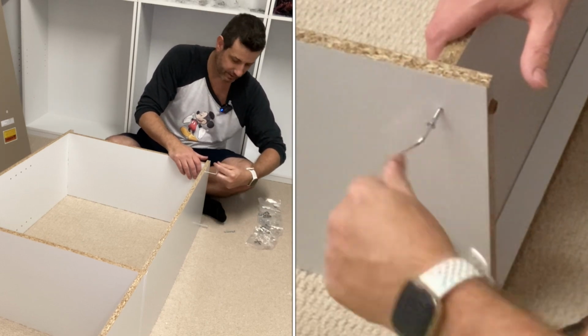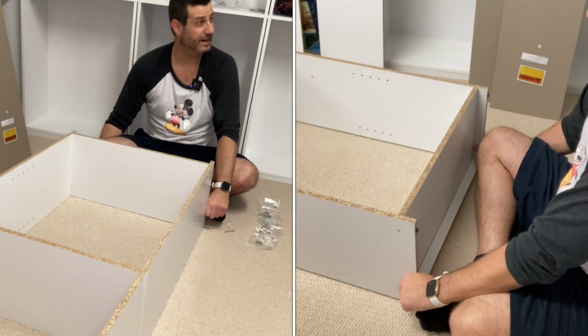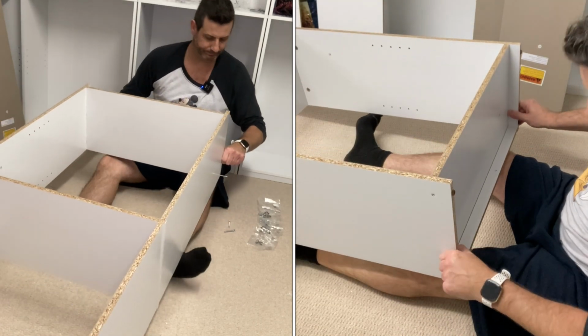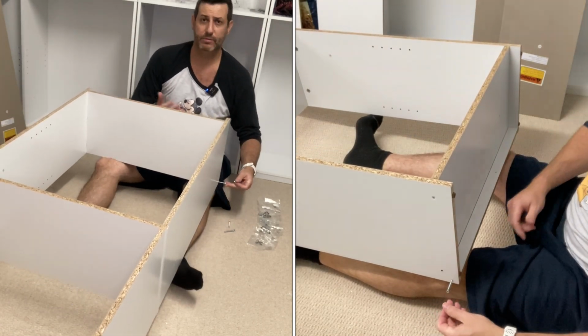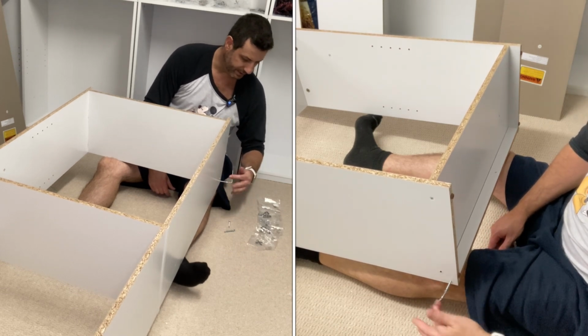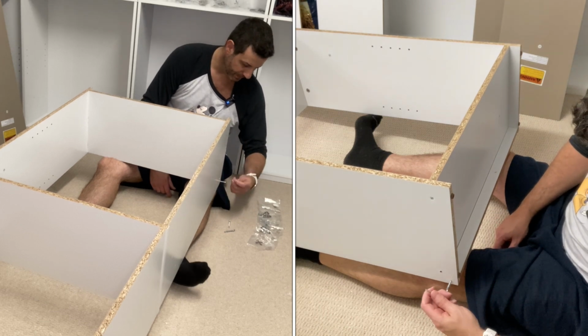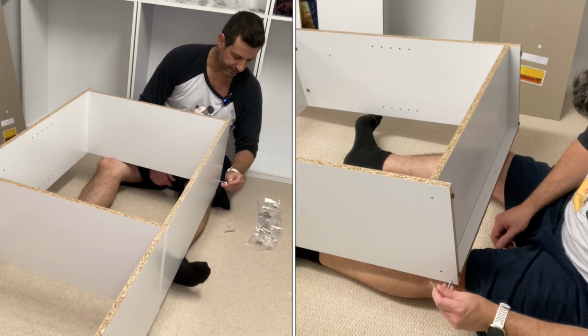Personally, I like starting at the top again. Next, I like to lift it a little bit. If that's a problem for you, you can put it on maybe a pillow or something. And I like to usually get both screws into that piece F, so that it's not just falling out or flopping around.